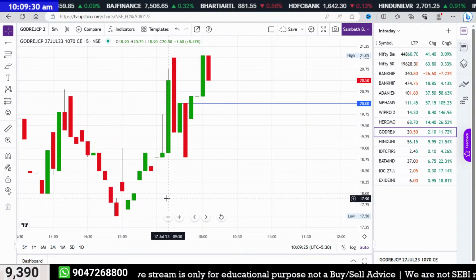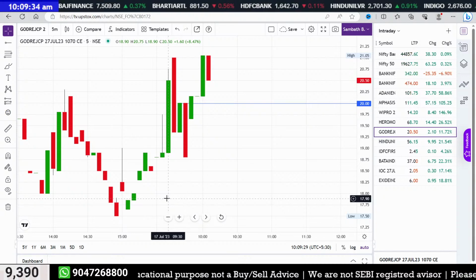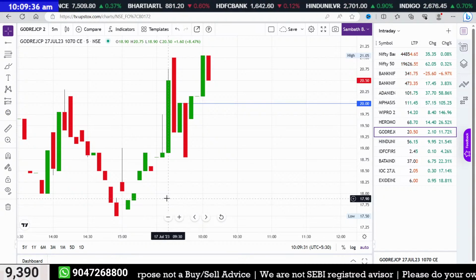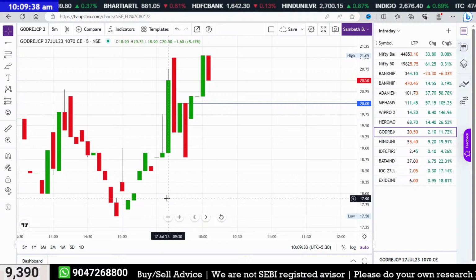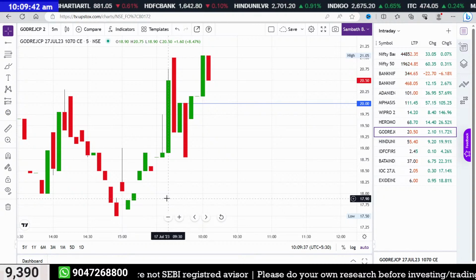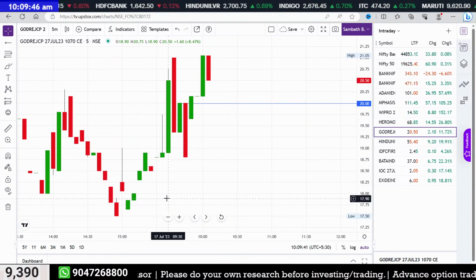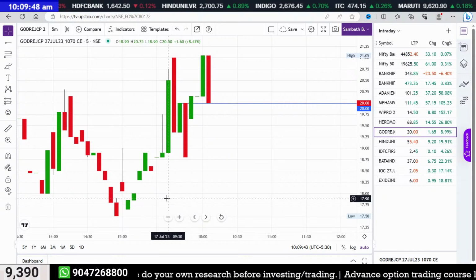If you have taken it, you can book your good profit at this moment. So in a live session, you are making some 2.5, 3 rupees. That's good enough profit in intraday, a very quick move. Maybe that will help you to make some amount. It moved almost to 14.5. Yeah, good.